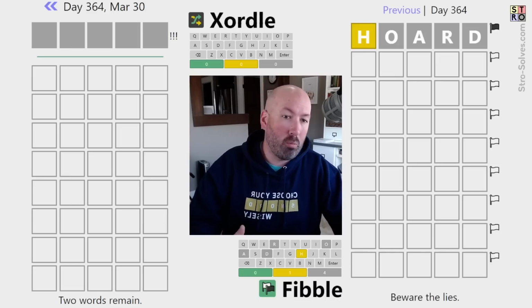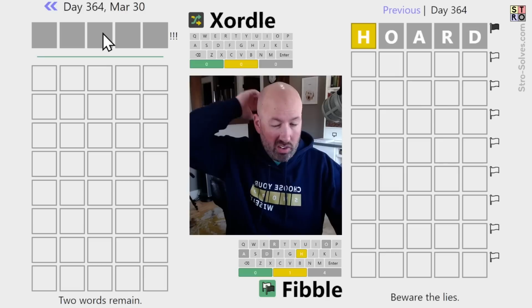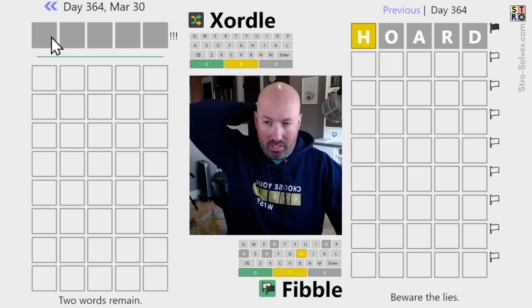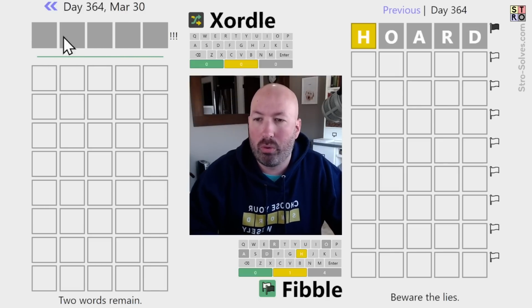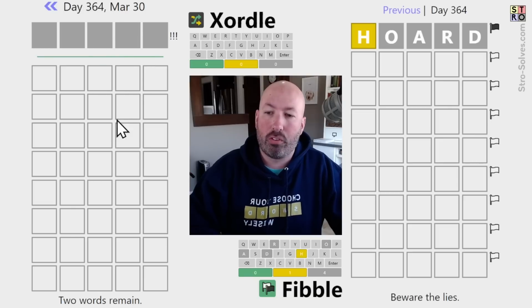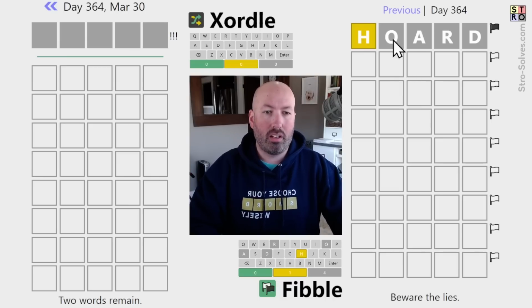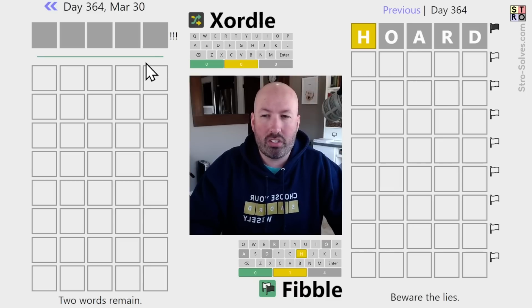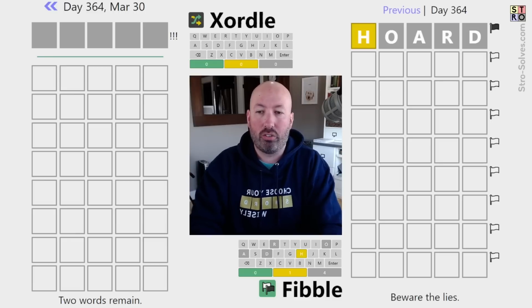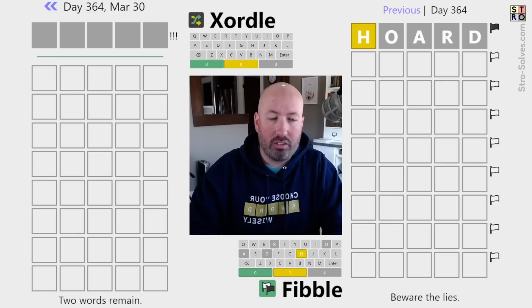I'm gonna guess the same word on both puzzles. And we've even got hard mode turned on the Zordle, which means we don't have our starting word up here. You'll notice it's grayed out. And with the first 5 guesses, we'll reveal some of those. So I'm basically gonna go with my best, how I would solve a Fibble at first, and then once we've done a couple of words, the first word or 2, then we'll see how that affects the Zordle. Because I mean, we can start with anything on the Zordle right now.